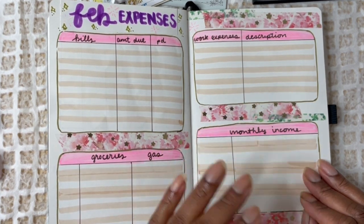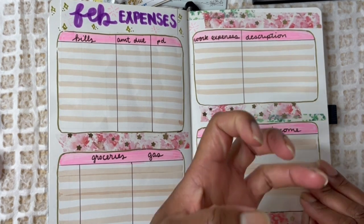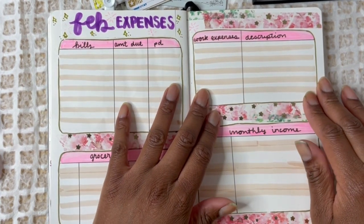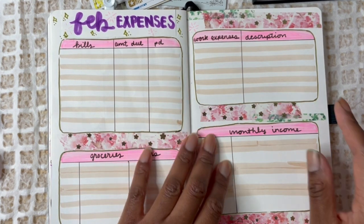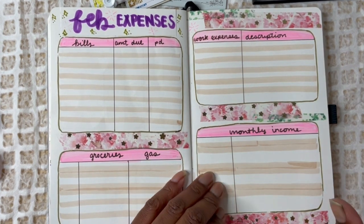I always say I'm going to keep my receipts, and then literally 2 weeks into January, it feels like so much trash and I don't want to deal with it. So I'm just trying to keep a working log of what's what. And then by the end of the month, I can always go on my bank statement because it'll definitely be there as verification that that's what I spent it for. And then this will be a little bit more of a detailed description. So that's kind of my idea.